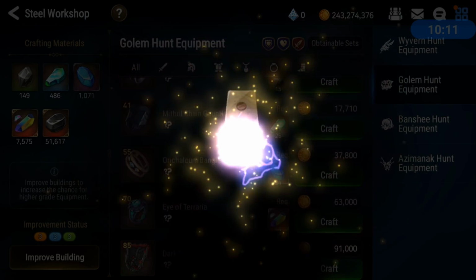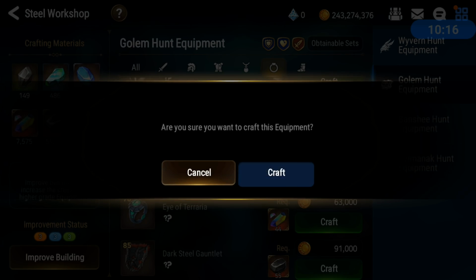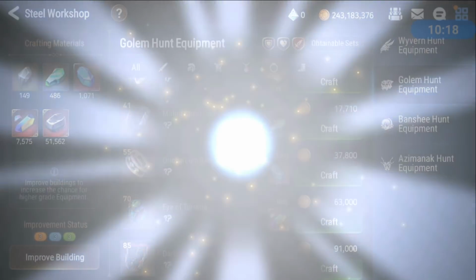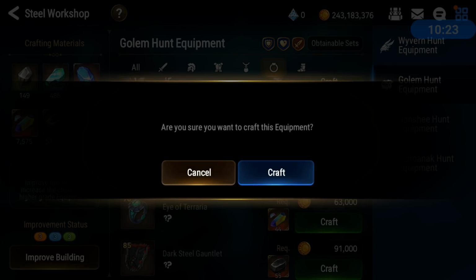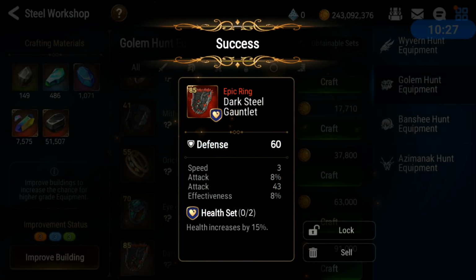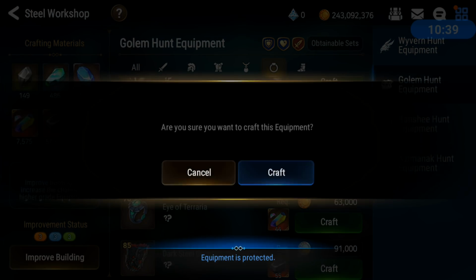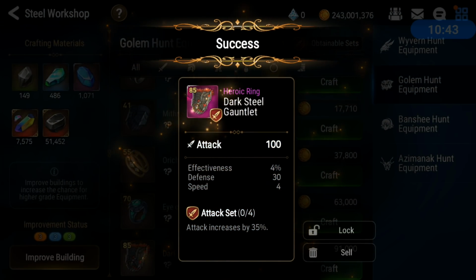So what I was saying is a heroic piece with one flat stat that is unusable, that's really bad for me, because the other two have to be high rolls and exactly what I need at least. So it has to match with the main stat and those substats, and the set has to match too. It's definitely not easy. Okay, I don't even know why I locked this one, but flat stat increase.